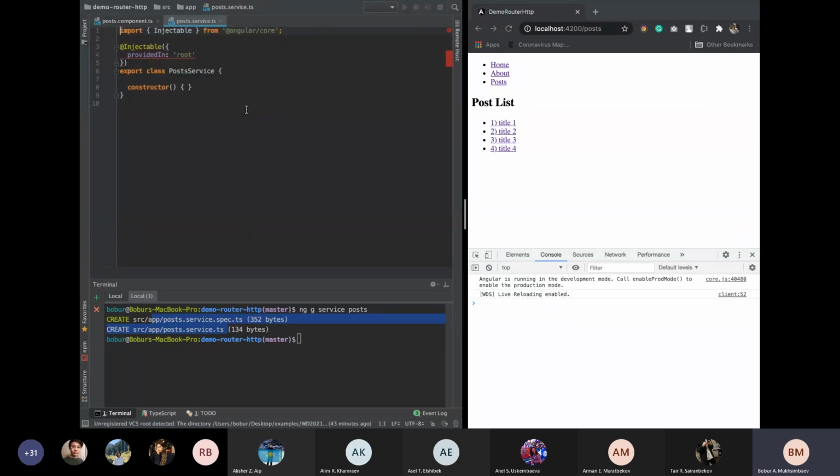If you open it, you will have a simple class called PostService, which is decorated using the Injectable decorator. By its name, it's clear that this decorator will add your class to the dependency injection system.